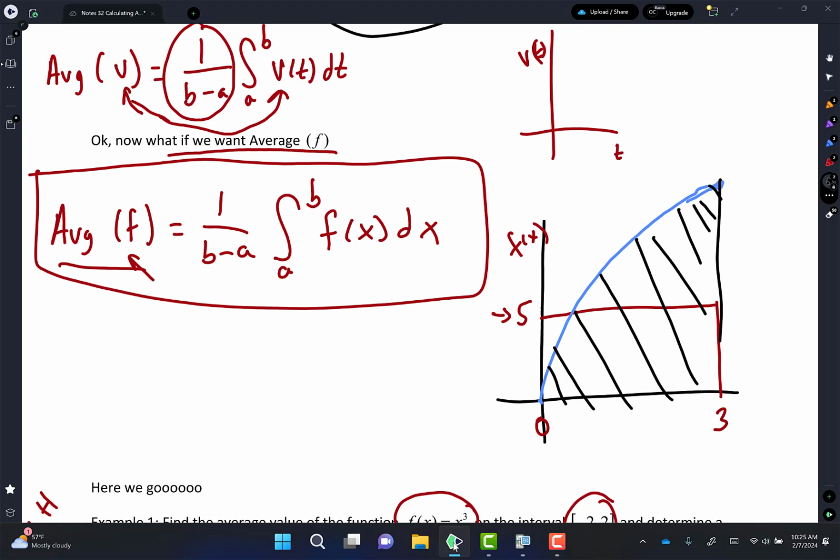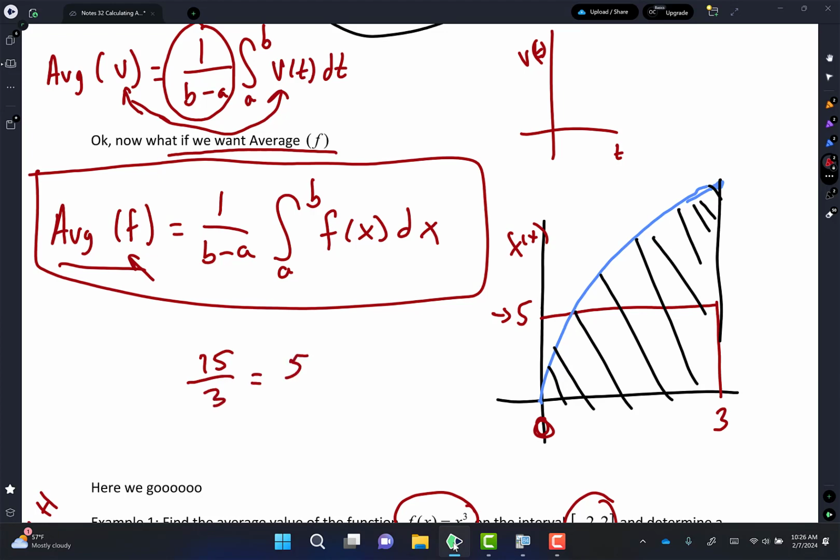5. Because, how are you making the connection? Isn't 5 times 3, 15? You just told me that the average value of that horizontal red line is 5. And now I'm telling you that the area under the curve of the sky blue one is also 15. And notice that I also go from 0 to 3. So the average value of that sky blue curve must also be 5 because the area is 15. Well, look at my formula here. 15 divided by 3, don't I get a 5 anyways?